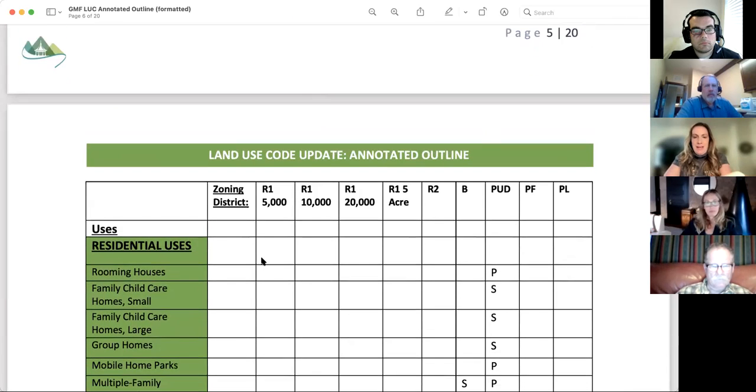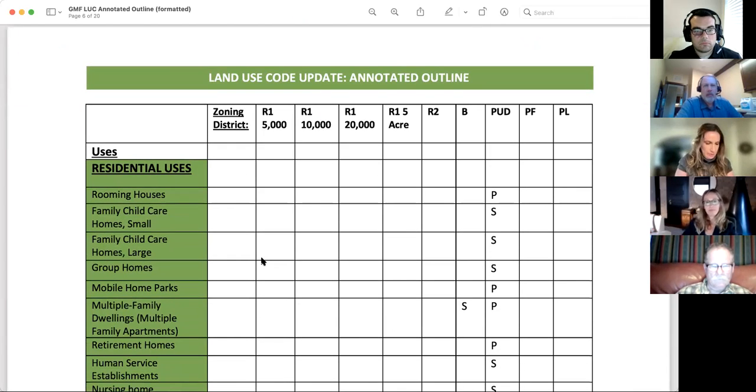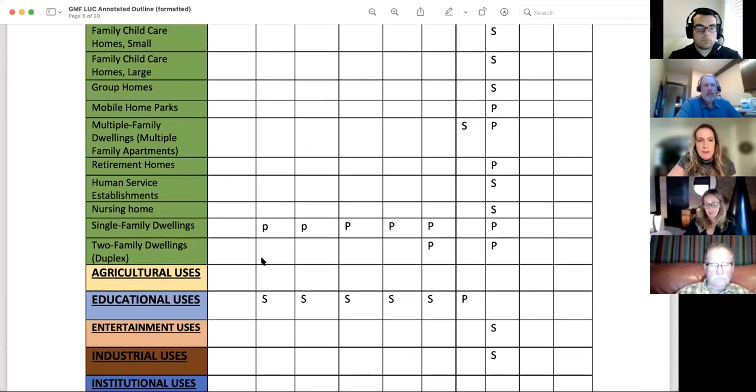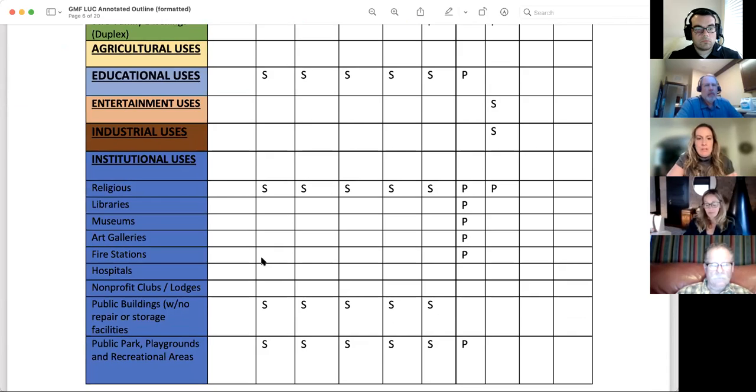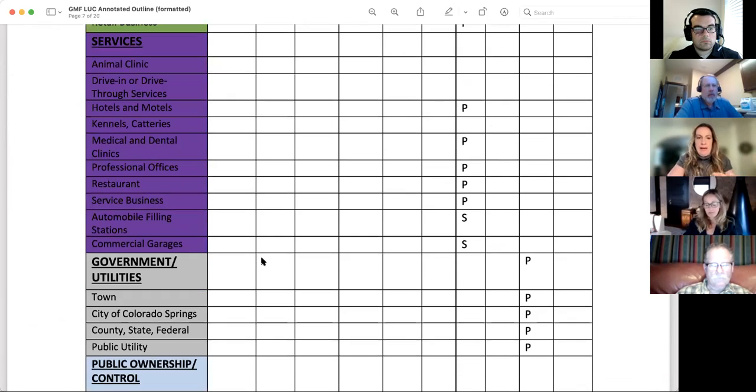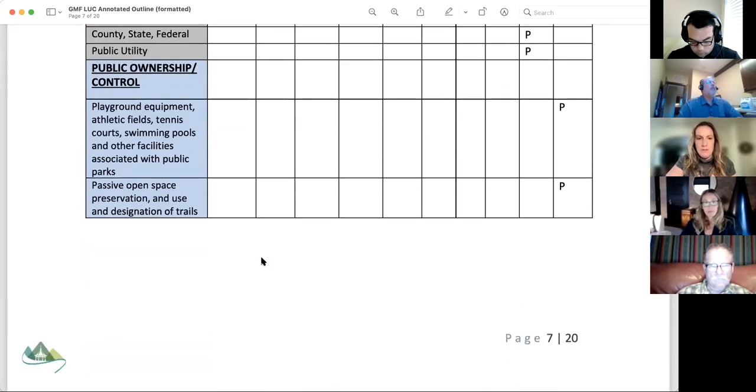But that being said, there will be another last column that will refer you to a different subsection for certain uses. For example, if you had short-term rentals, with very specific standards, that column would say section 1-2-3. So you would know, okay, these are my other requirements that I need. It's not just permitted, but I need to have A, B, C, and D. So you're not flipping all through, wondering where do I look? It's pointing you in the right direction.